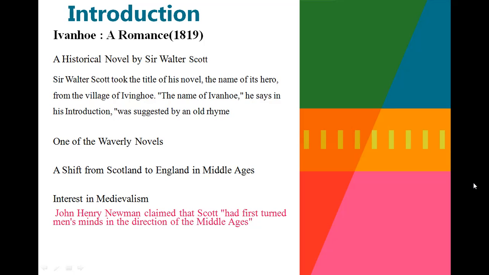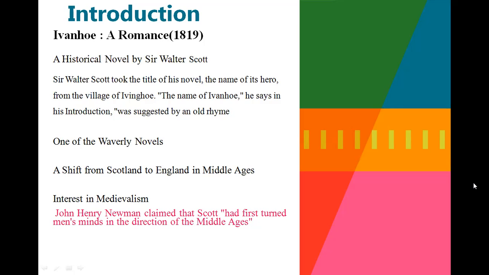Waverley was the first novel in this series, and Sir Walter Scott did not acknowledge his authorship until 1827. The publisher sought his permission to write 'the novels by the author of Waverley' in his succeeding novels. His succeeding novels bore this version on the title page. This novel became immensely popular and received very good reviews from the critics as a historical novel.